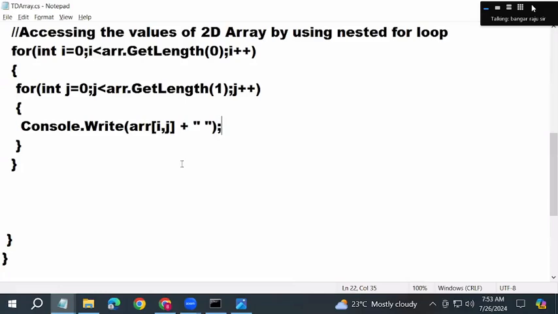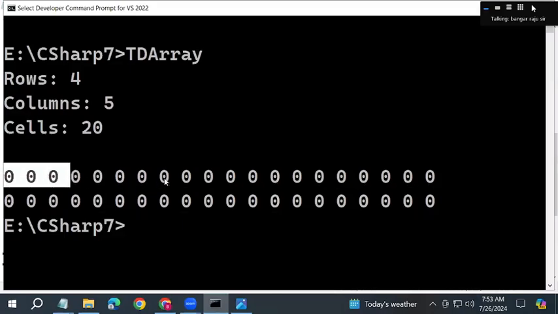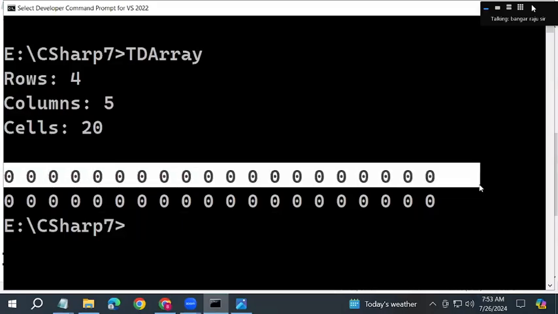Second, by using for each, I cannot print the values of a 2-dimensional array in a 2-dimensional array format. Did you understand what I said here? You said that it's a 2-dimensional array and you're printing all the values in one row. Why should I treat this as a 2-dimensional array? I say it is 1-dimensional only. Correct or not?